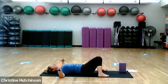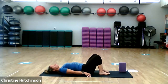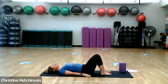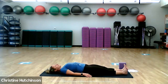Then from here, just begin to wiggle your fingers and your toes. Maybe start to rotate your wrists. And start to take maybe your arms down by your sides. Walk your feet back in. Maybe your knees are bent here, or you can keep them straight. And actually, let's go ahead and start to straighten our legs out in front of us.